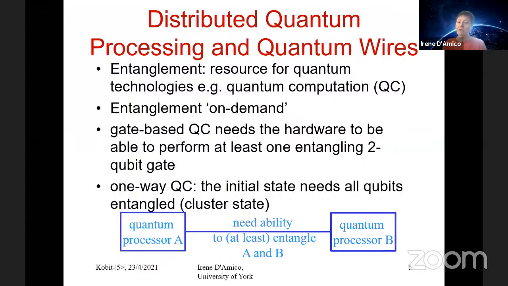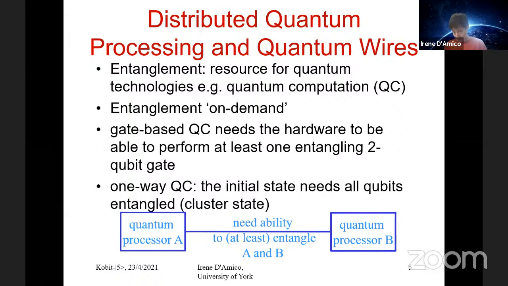However, we may want to require something more from our quantum wire. We may want our quantum wire to actually do some part of the algorithm itself, or at least some quantum processing itself. This need comes from various reasons, but a particular one related to quantum information processing is the need for entanglement, the need for entangling distant qubits.